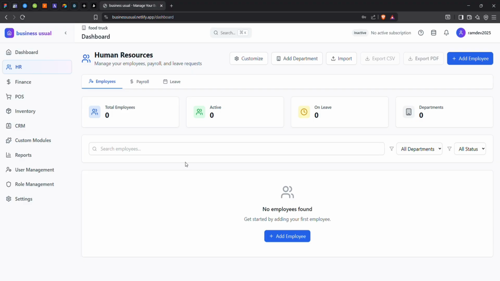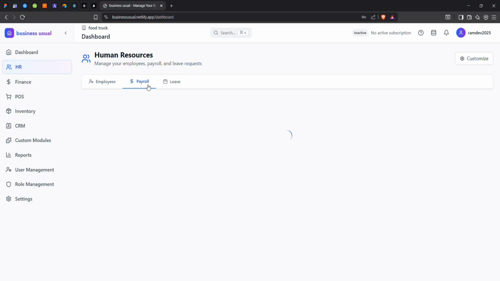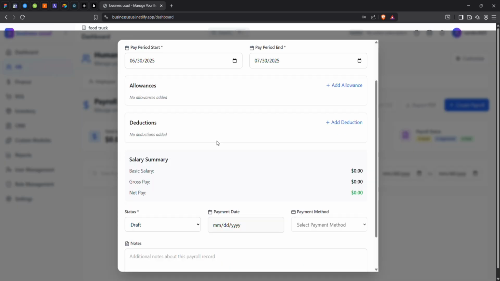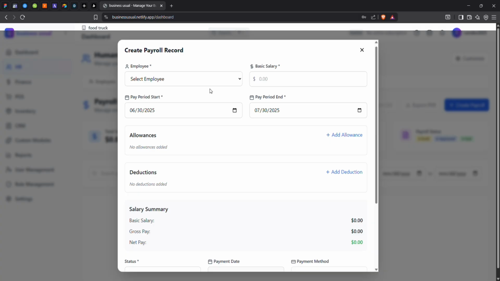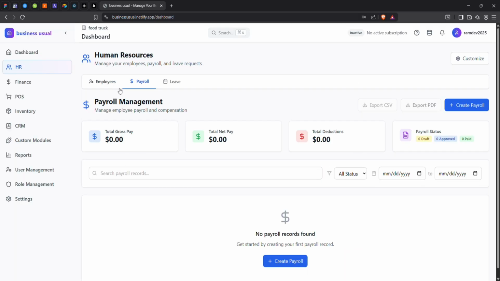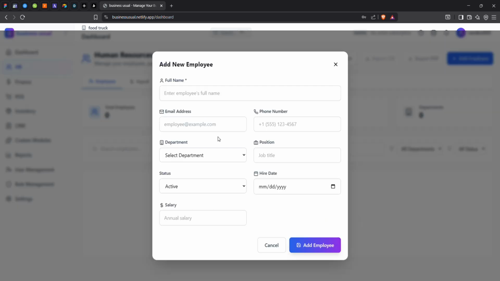And there's also payroll. You can create a payroll for the employee, but we don't currently have an employee, so maybe I'll just create one again because we deleted it.